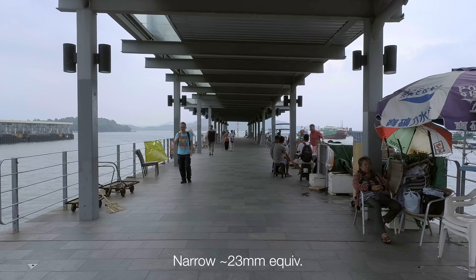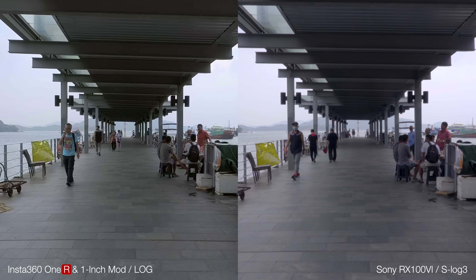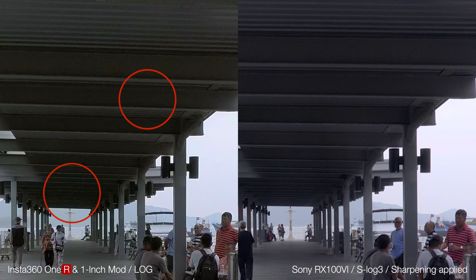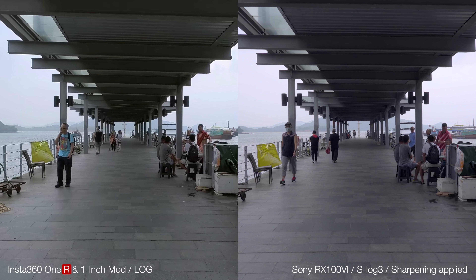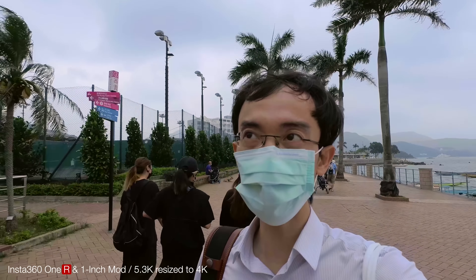The narrow option around 23mm is something you don't have on their action camera module. Comparing to the RX100 Mark 6, I think dynamic range is really similar. But if you look at a still frame and enlarge it, you can see artifacts from over-sharpening in the Insta360 footage, even when shooting log. With the RX100 you can apply sharpening for the exact amount you want, which is one of the reasons you shoot log. That said, this is Insta360's first actual camera, and I'm amazed how close they look.